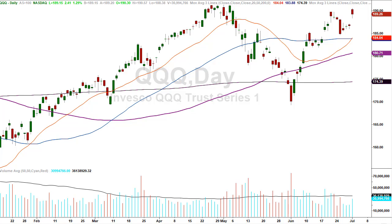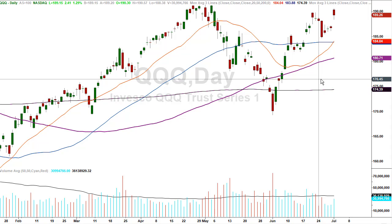How about the QQQ? We see somewhat of the same gap and crap. It played peekaboo with another near-term high and failed. But we're way above the moving averages and in an uptrend — technically nothing wrong with this chart. We have now wiped off the bearish wedge pattern discussed in Friday's video. The QQQ gapped above the breakdown candle high of 188.14 and stayed above it. That wipes that pattern off the table.